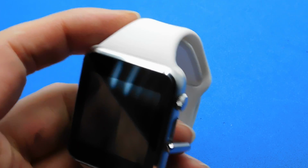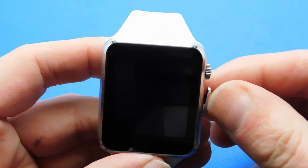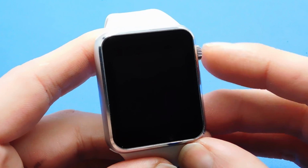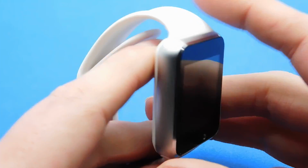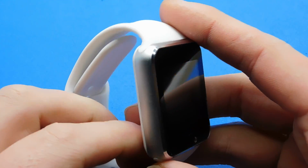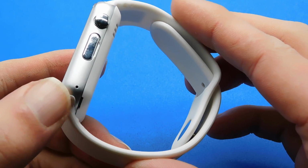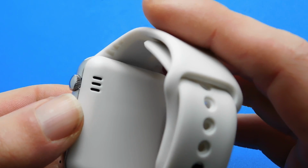So it's not the watch they call a GT08. This is actually a different watch because they've changed the position. The difference between this and a GT08 is that the knob moves to the middle on the GT08. And then that charging port is on the other side, and then there's holes down the bottom there that are for the microphone basically and the speaker. So there, if you look on the other side, there's the microphone, that's the charging port, and that's the button. The speaker port is on the back.